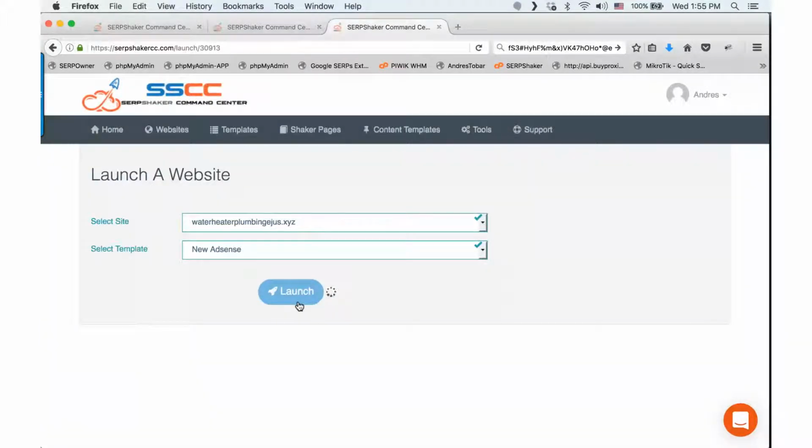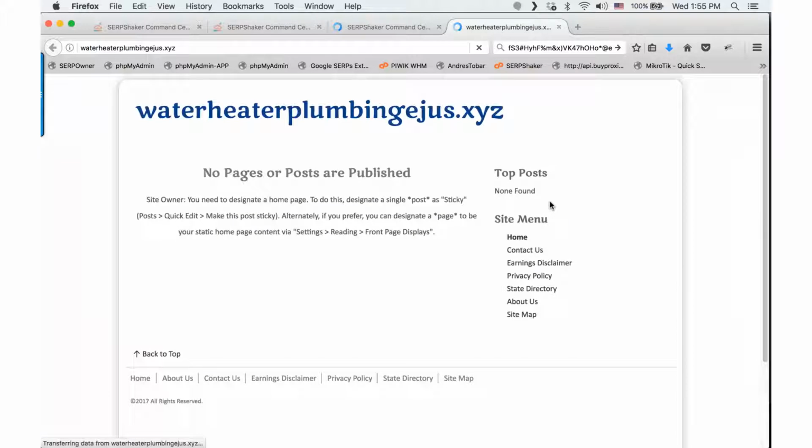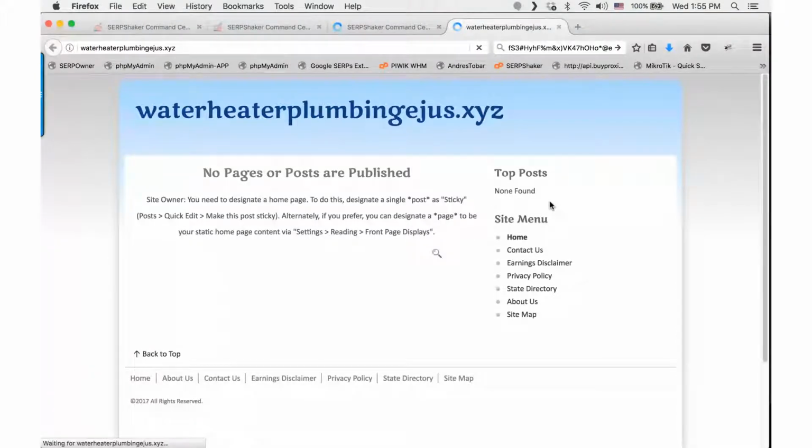Now, like I said, when you're going through this launch process and you get to the next screen, you may get a forbidden error. It just says forbidden, you can't access this page, something along those lines. More than likely it has to do with the version of the Duplicator plugin that you used to create that backup. So just delete that backup and create a new backup of it with the 1.32 version of Duplicator, and you should be good to go.